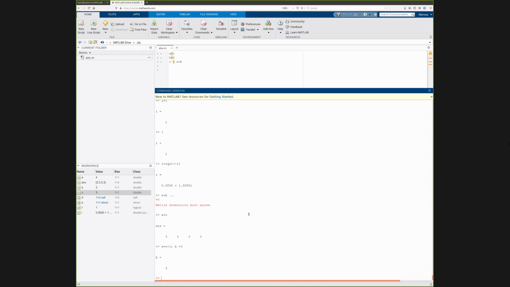The semicolon can also be used for suppressing the output. As you see, we see only the B, right? But why don't we see that A is equal, right? So if you want to suppress the output, like let's say right now we see the output, but using a semicolon, we just evaluate the C, but we don't see the output.